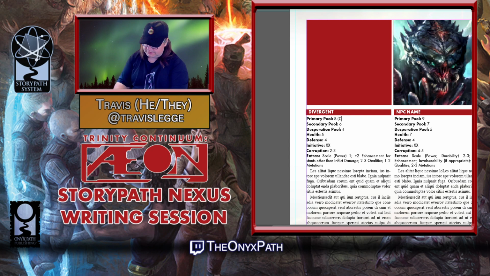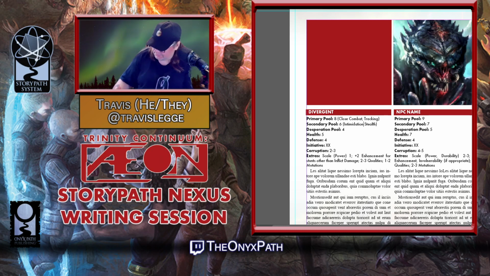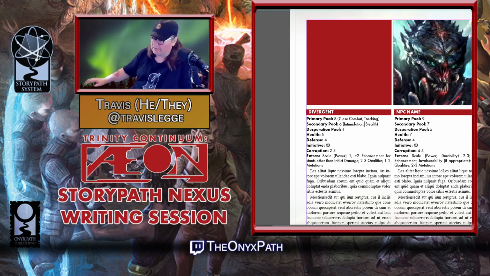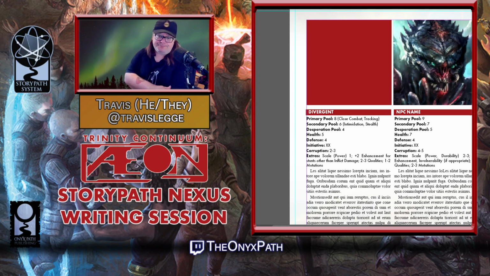So we're going to make these definitely fighters. So their primary pool is going to be close combat. And we'll say tracking. So they're fighters and hunters. Their secondary pools are going to be stealth and intimidation. I recommend too, for no other reason than cleanliness and clarity of presentation, put your things in alphabetical order when you list them. I think that helps people process them better. It also makes it easier to find what you're looking for.